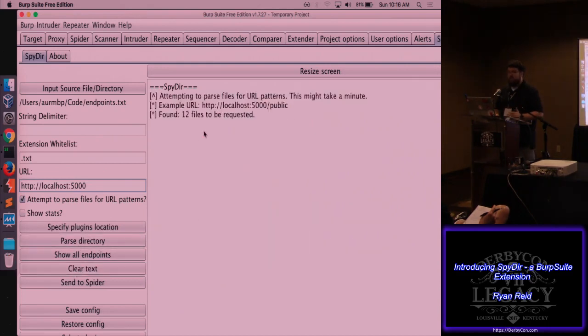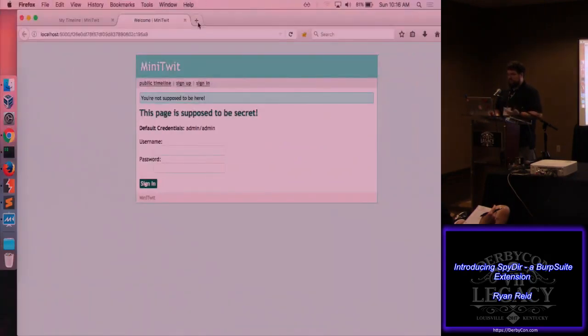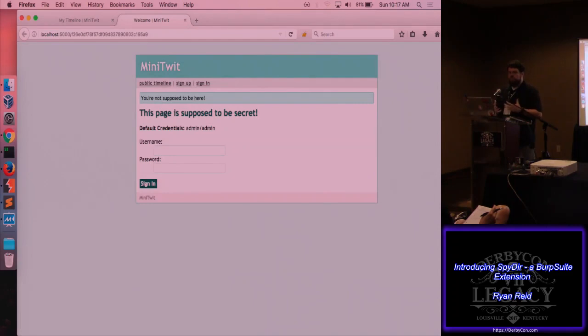We're going to find that, again, it found 12 files to be requested. But this time, if we show the endpoints, we're going to see this weird PII 1234 because the admin was hosting a lot of stuff he shouldn't have been hosting. And I told him about it, and luckily he removed that endpoint. So that kind of shows the authorization boundary before and after.